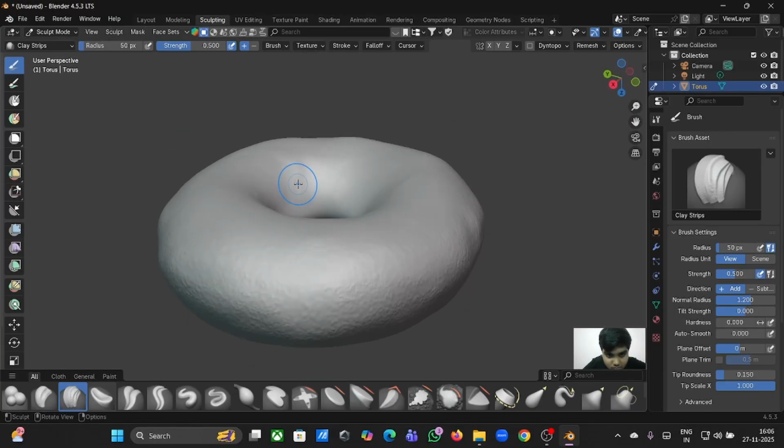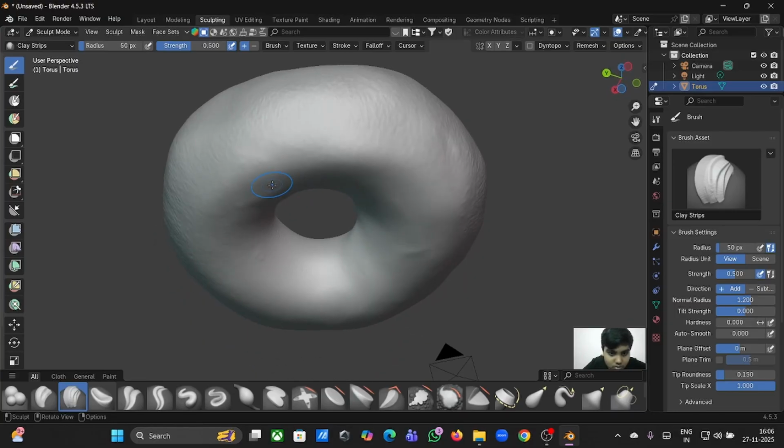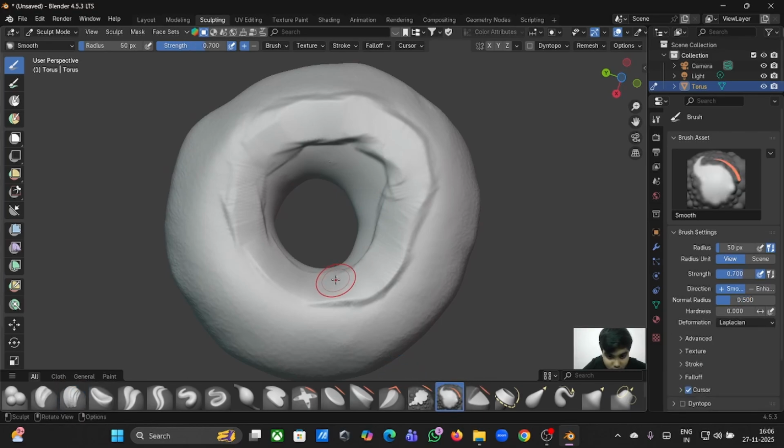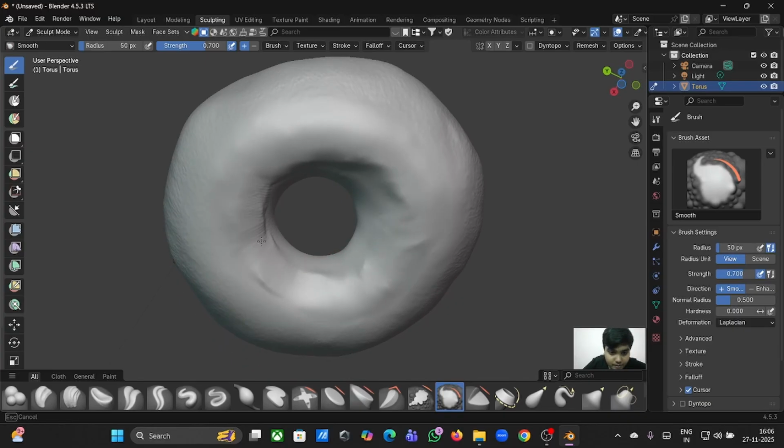So I made it a little too far, okay, so I'll just create here, yeah. So now I'll smoothen this out. I'll just smooth it like this. Yep. Yeah, so now I'll also smooth the inside part. Here also.